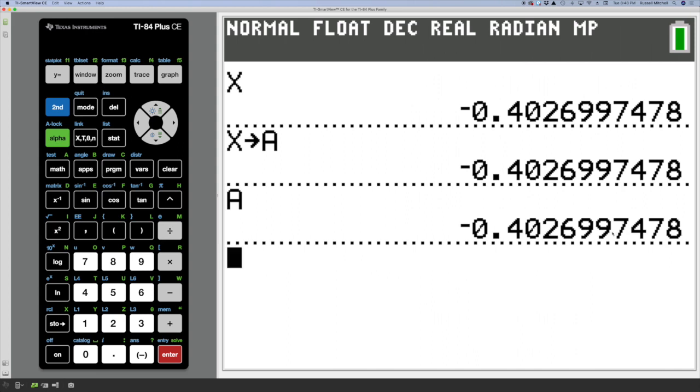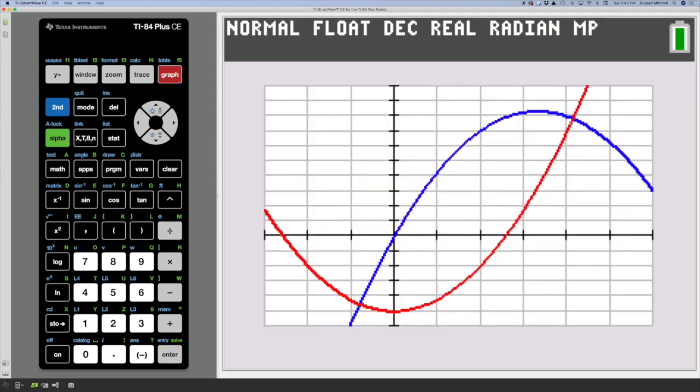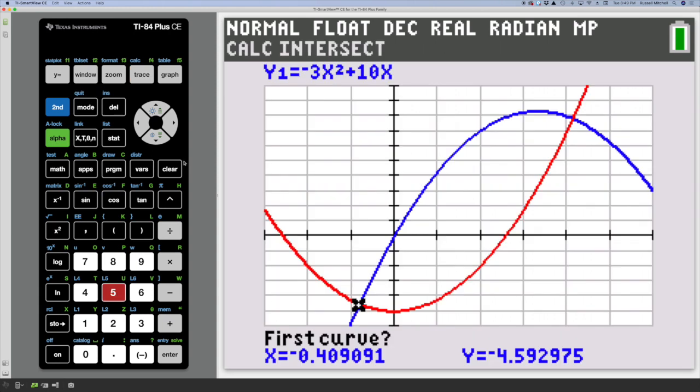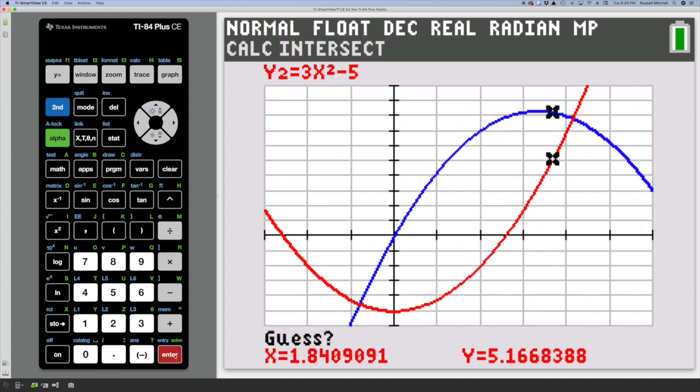Now, the reason we want to do that is because if we go back and find the next intersection, we would lose that X value. The X is going to be something different now. So if we go back to the graph and we find this intersection right up here, that's 1, 2, 3, 4. It's a little bit more than 4. If we press second calc and we select number 5, intersect, and I'm just going to move over closer to that one we're trying to find. And then press enter, and then press enter, and we're close to it, so right there. Now if I go back to the home screen, my x is going to be this value down here at 2.0693664. And again, we want to use all of that.